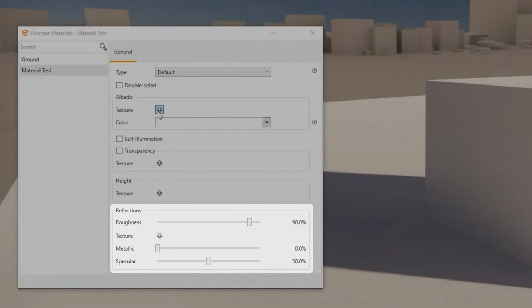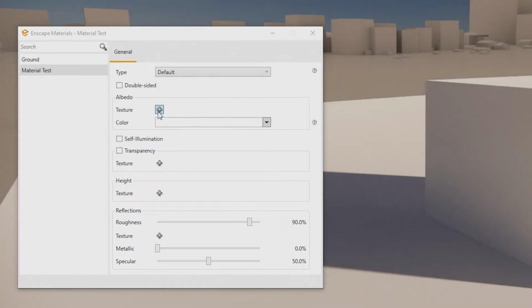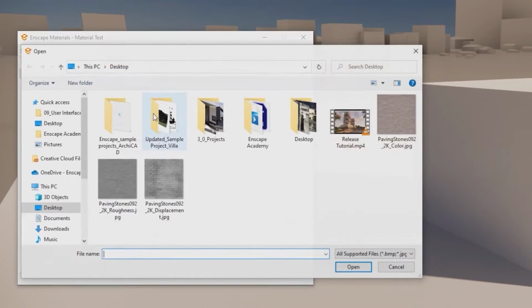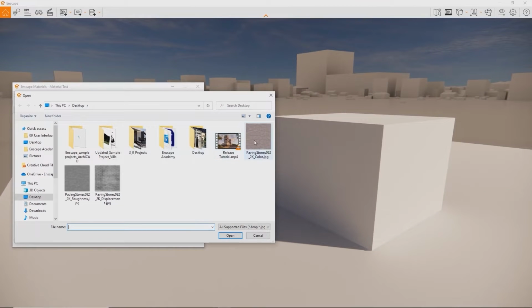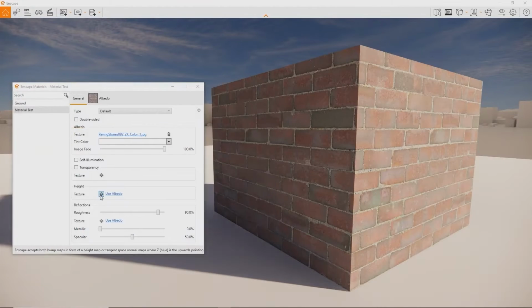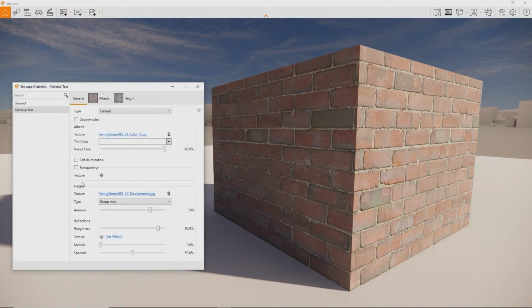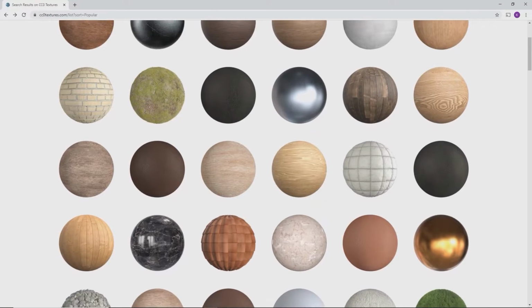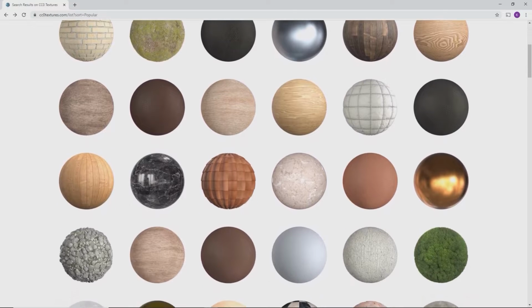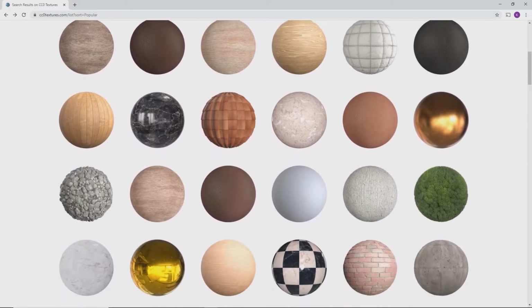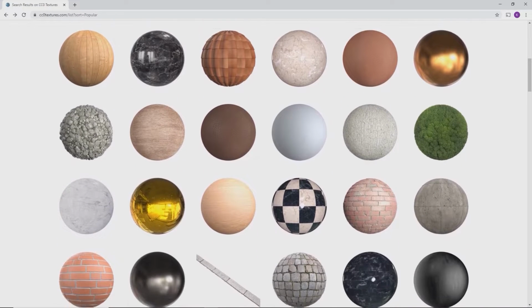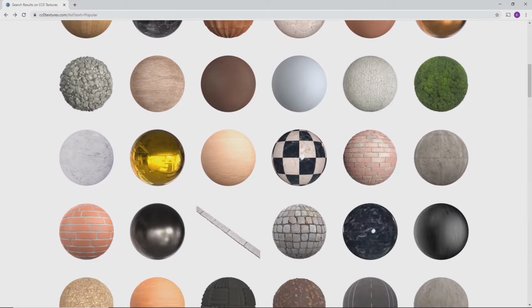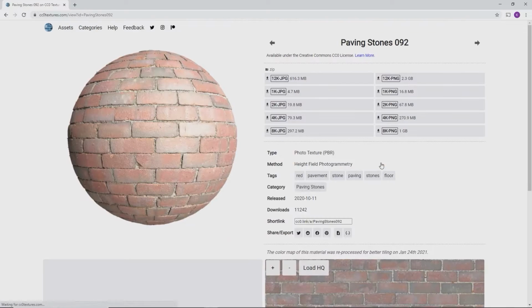They can be controlled via the inputs you see here, or with an image you can use as texture. To set up most of your materials, you will use a color and a height texture. For now, it's best to get them from an online source like polygon.com or cc0textures.com. Let's try it with a simple material. Click the link in the description of this video to download the same material I'm using, or pick any other. They should work exactly the same.